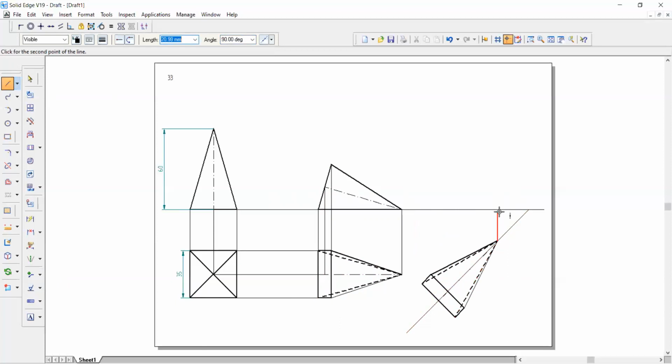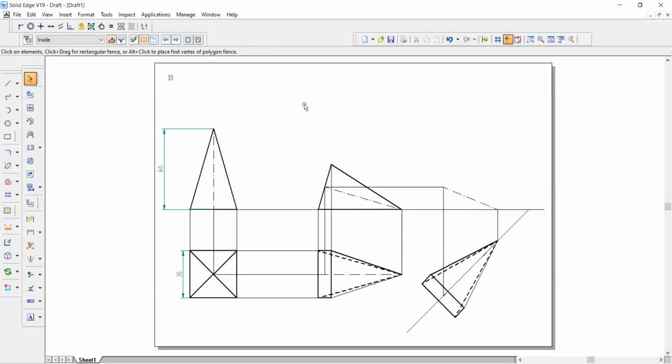So from the endpoint, I know this is O. So O is resting here, so it is XY here. So O1 is somewhere here. So I know O1 is here. So I'll just complete this O1, O1. Okay, let us complete this right now itself. So this particular line is your axis line. Just change this to axis line. Done.